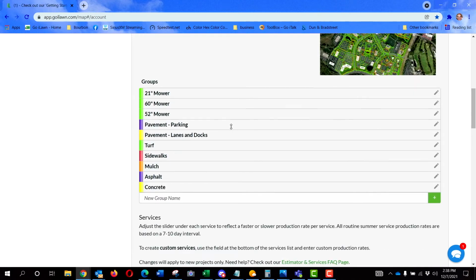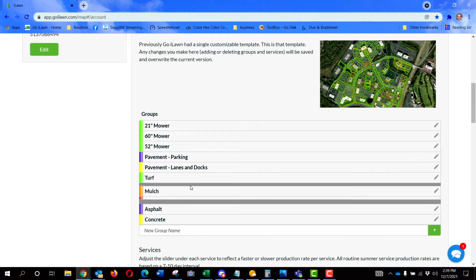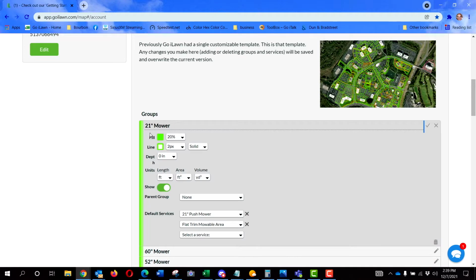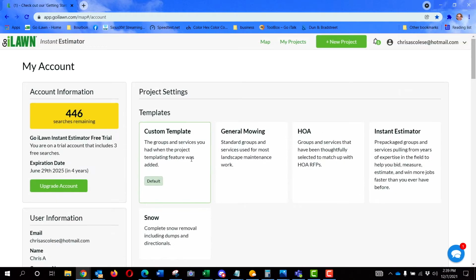And we've designed them so that when you create your trial, you've got all these various templates that will help guide you through a takeoff. We've loaded them up with the services. And all you've got to do is start to draw to experience the system and understand how powerful it is. With that said, you can take each one of these group lists and change them. You can rearrange groups. You can open them up and change their names to something else, make their colors different or darker, add more group names to the list. You can do whatever you want to the list at this point.